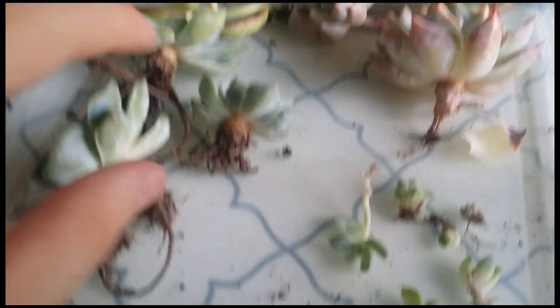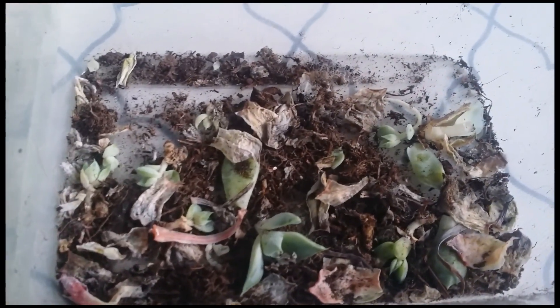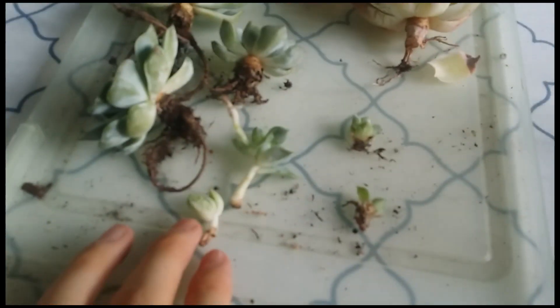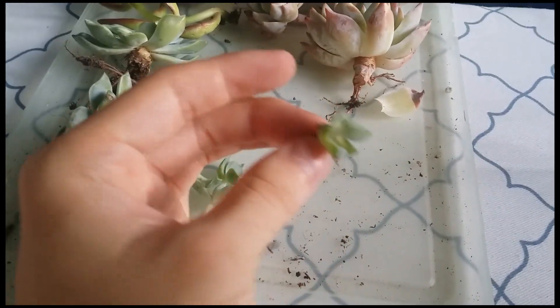This one is the side babies from the mother. I got two or three of the big bunnies and a lot of the babies. I'm gonna keep just a few of the big ones because I have a lot I'm throwing away since I don't have much space. I think these two are too small so I'm gonna throw them away. I'm gonna keep this few — this one has root, so yeah, this is what I got so far.